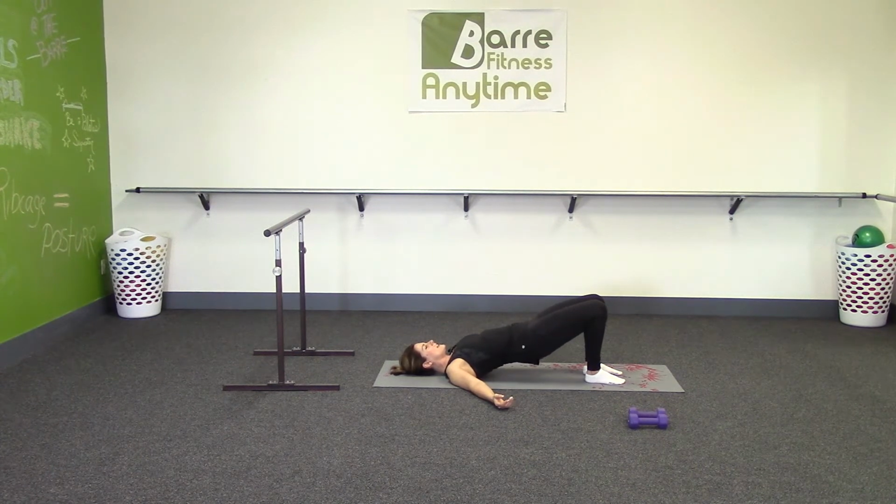Lift, lift. Watch that the knees don't flare out to the sides. Keep them working towards one another or leaning towards one another. Okay, so don't let them go out to the side. We're not rotated out, we are parallel, parallel. Lift, lift, chest is relaxed. Neck is relaxed, squeeze the glutes.